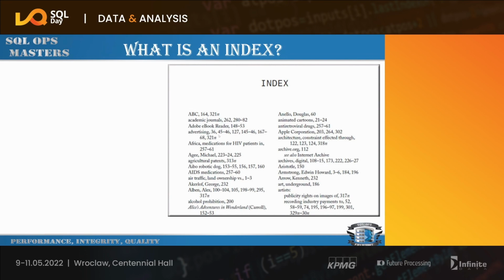Inside of SQL Server, if I had AIDS as a diagnosis inside of a medical database, I could do a query and find out, okay, AIDS is actually mentioned on this page, this page, this page, and this page as the diagnoses for this patient, for a subset of patients. Same concept. SQL Server, as we all know, is built on pages, just like a book. We just don't see those pages in the same book fashion.